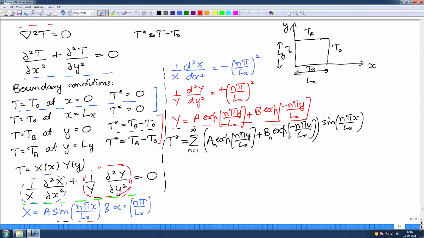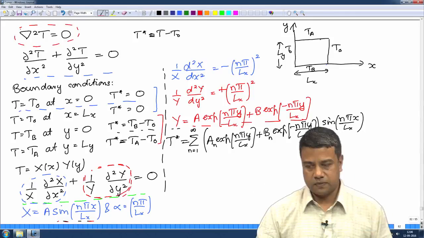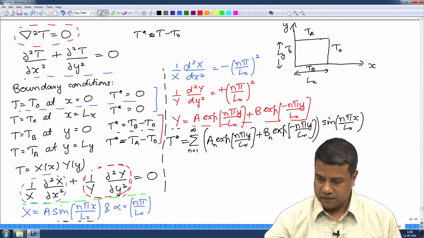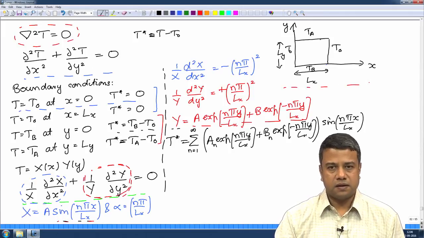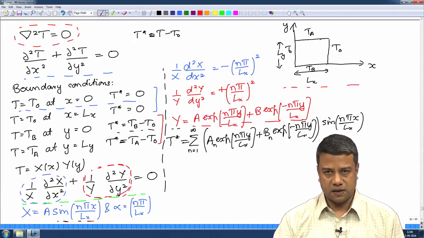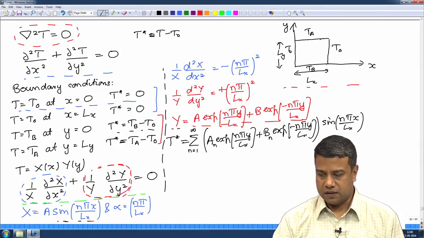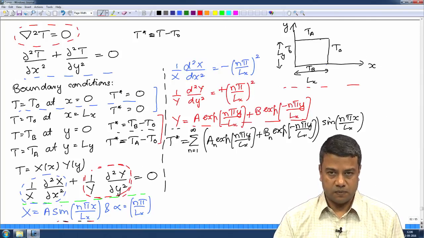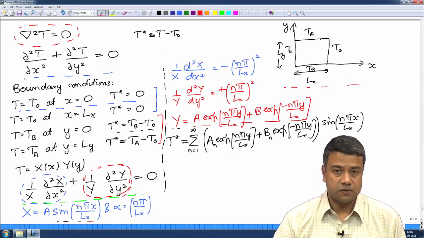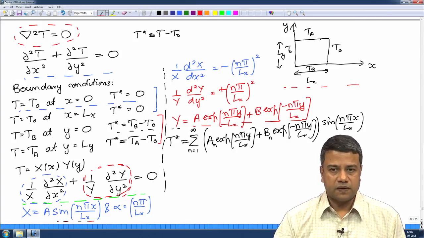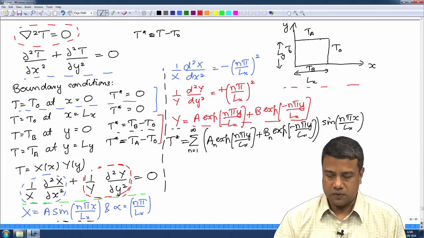So, in this case, we have an equation of the form: the Laplacian of the temperature or the concentration is equal to 0. We had solved it first for the case where we had a rectangular block in a Cartesian coordinate system of extent Lx in the x direction, extent Ly in the y direction. The temperature was equal on the left and the right faces, and different on the top and the bottom faces. That was the problem we were trying to solve. We wanted to find out how the temperature varies throughout this block.